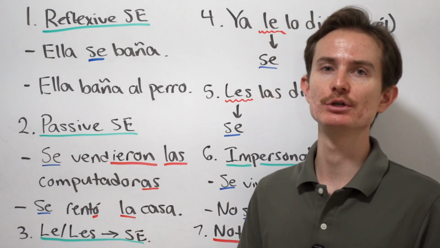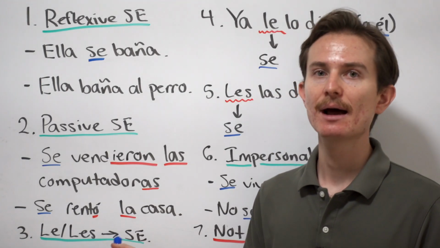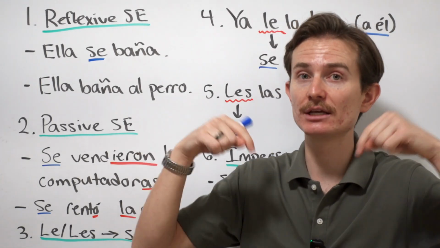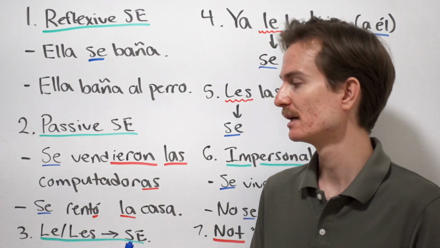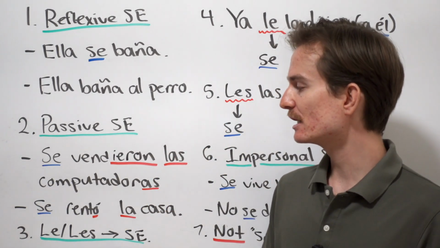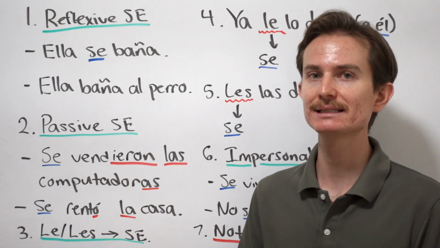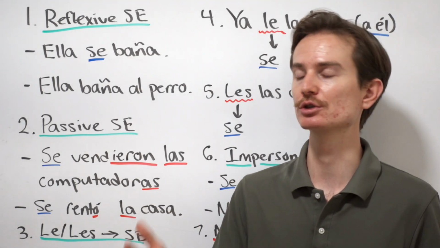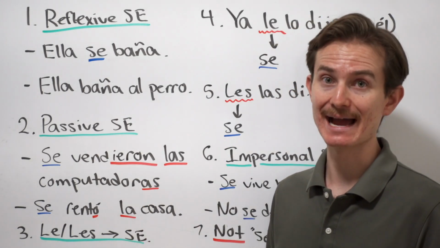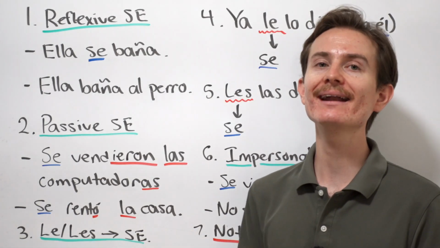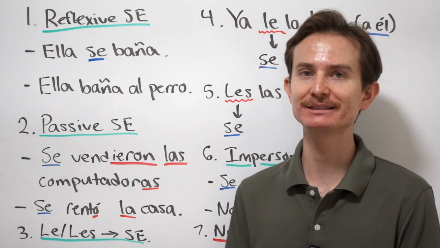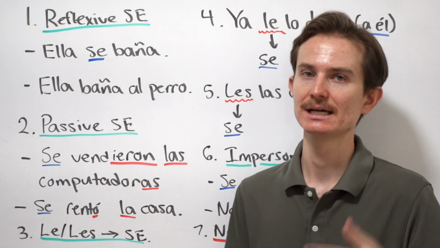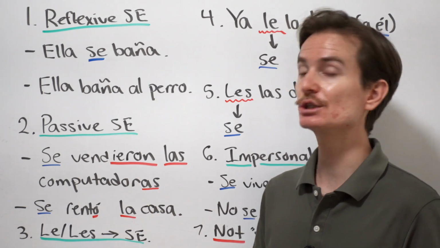Another very, very important use of se is this idea of le and les becoming se. So if you haven't learned about indirect object pronouns in Spanish, you can check those out here on my YouTube channel or by clicking the link in the video description in my Fluent Spanish Speaker Academy. But the idea here is that when we have something like le or les in a sentence combined with a direct object pronoun, so something like lo or la, los or las, we cannot have se. Le or les. So you cannot have Lilo and Stitch in Spanish. That's how I like to teach my students, okay? So you can't have lelo or leslo or les las, so on and so forth. You have to turn these into se.